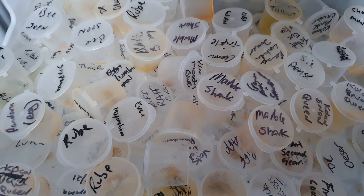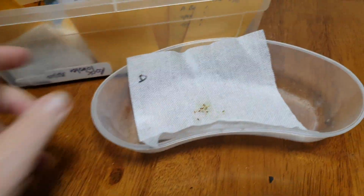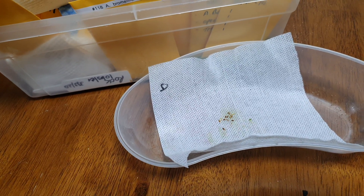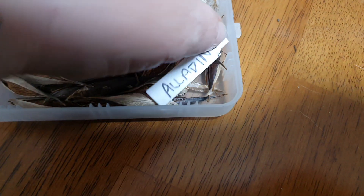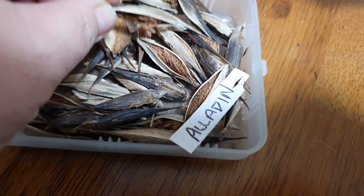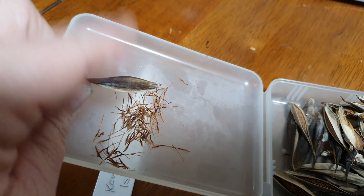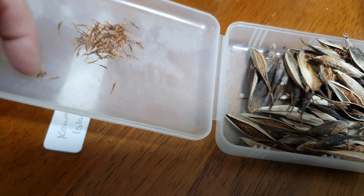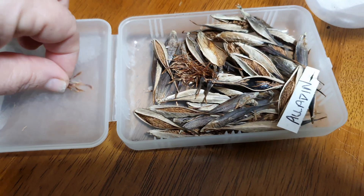Next we collect the seed. This is Bilbergia seed — that's one little pod. That's after some hybridization; didn't get many flowers on that one. This is some Alcantarea — an Aladdin hybrid that I've done — and the seeds are all in here ready to go. There are a few hundred seeds in each pod, several pods, so that's probably 30 to 50 seeds. Those ones are ready; these are a new hybrid so I could plant them now but I'm still cleaning these seeds.